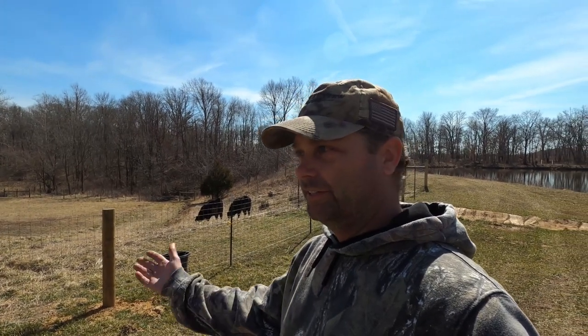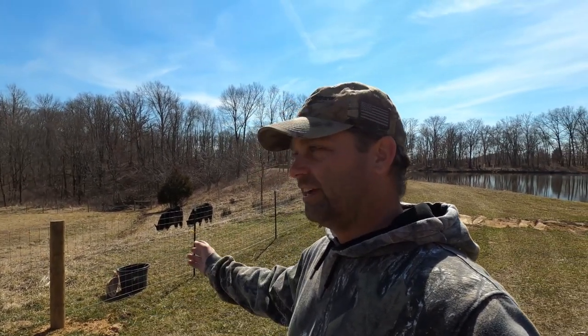That first water stock tank that we bought was a 100-gallon tank. And really, that's a pretty good amount of water to dump out and then move the tank with the cows if I want a mobile one to move around. So I'll probably try to find a 50-gallon water tank, something that's easier to dump and easier to move around and fill up as I try to move the cattle around the pasture.